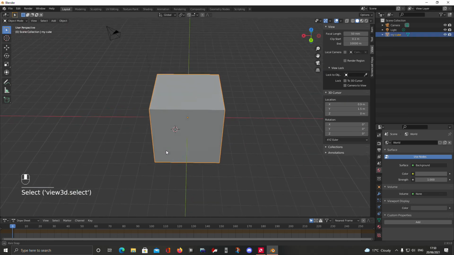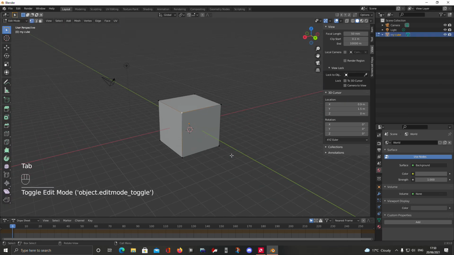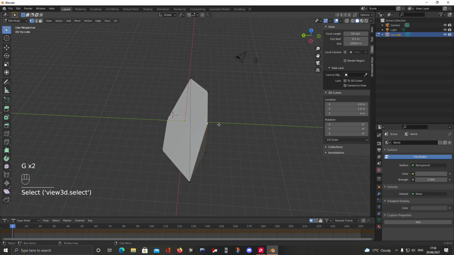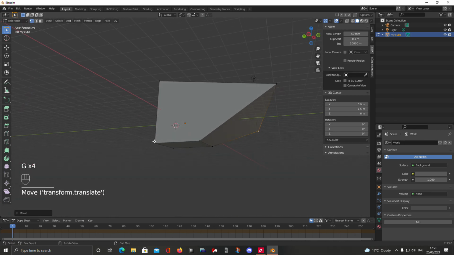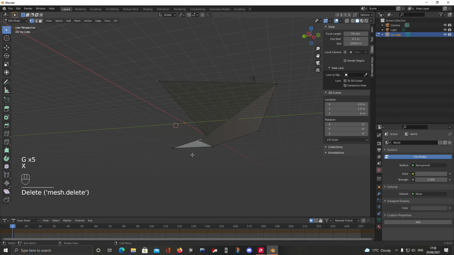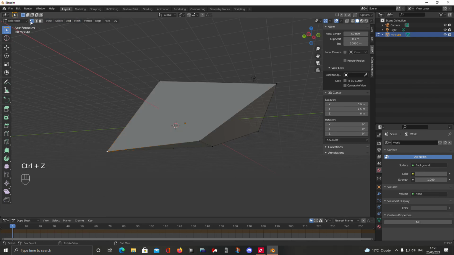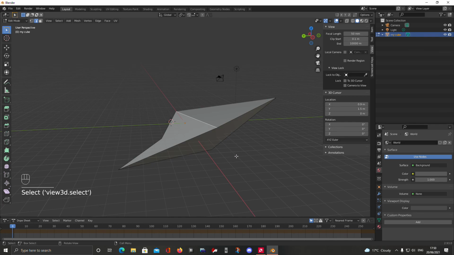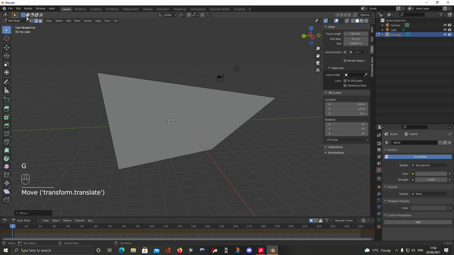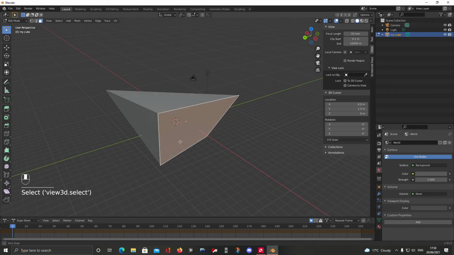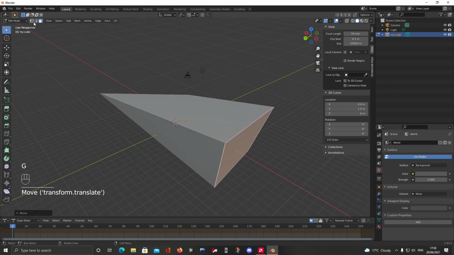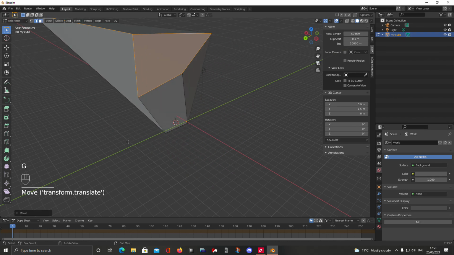If you want to go into edit mode, press Tab, and you can change vertices here. So if you want a more precise shape, maybe you can do that. You can delete vertices, and here you have vertex mode, edge mode, or face mode. If I want to change an edge or modify it, I go here. If I want to change a face, I can click on a face like that. To alternate between these, you can press 1, 2, or 3. You can press multiple at once. It's not very intuitive, but you can do that if it helps you.